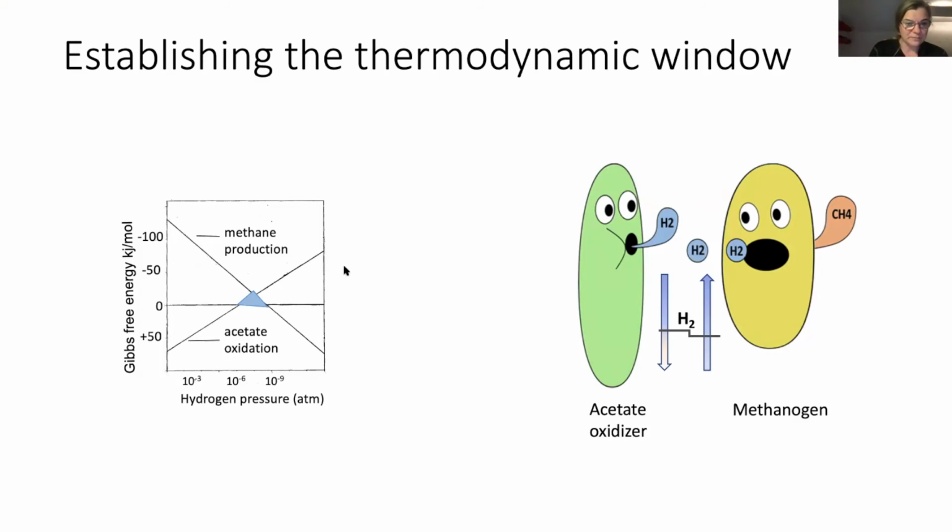And here's a more scientific expression of that. You can see when the hydrogen pressure becomes less and less, this acetate oxidation turns into a negative value, which means it starts to release energy. But you have the opposite for the methane producers. They work with very high hydrogen levels, very good, and they can grow down to a certain level of hydrogen, but when you go even lower, they can't grow anymore. So the thermodynamic window is very, very small.